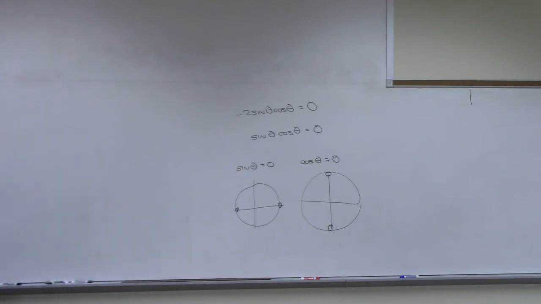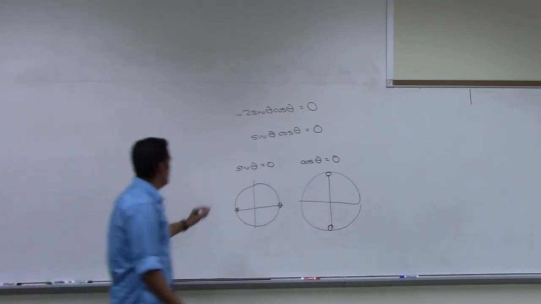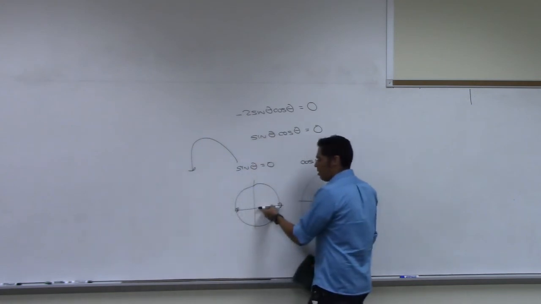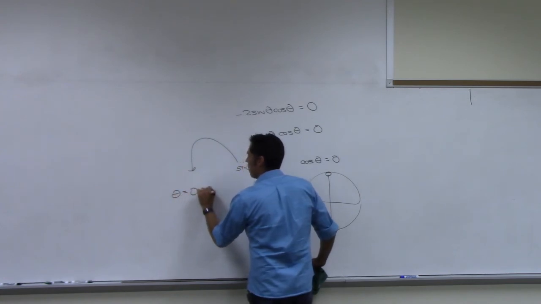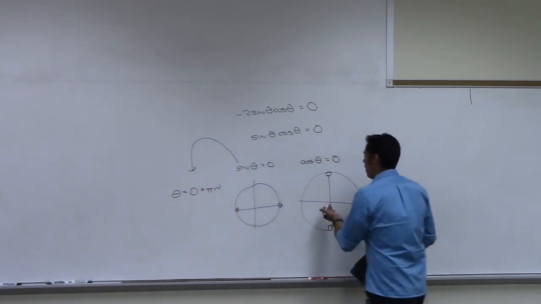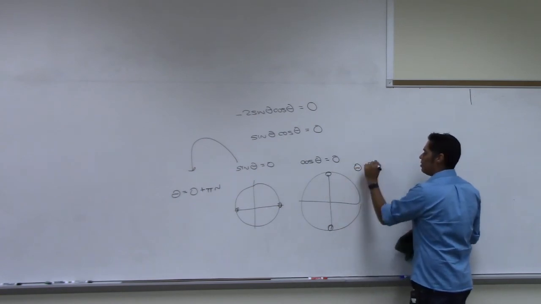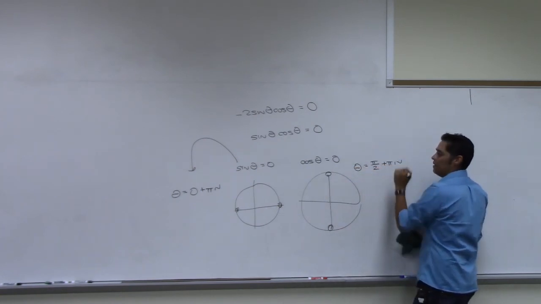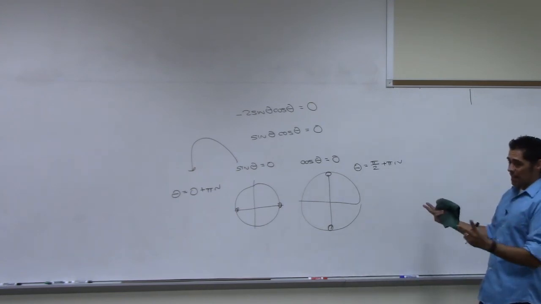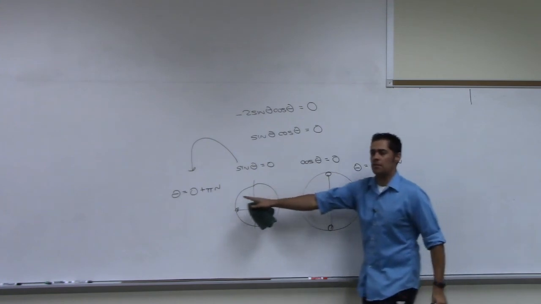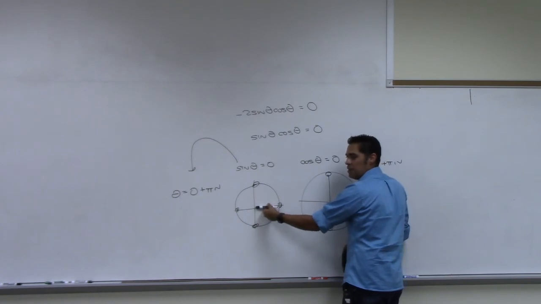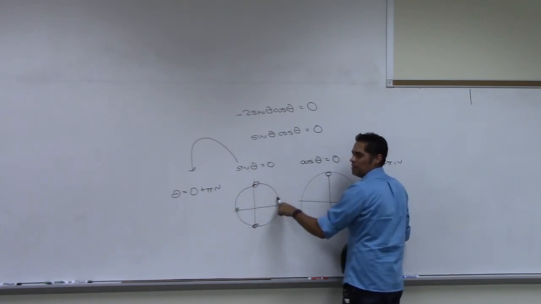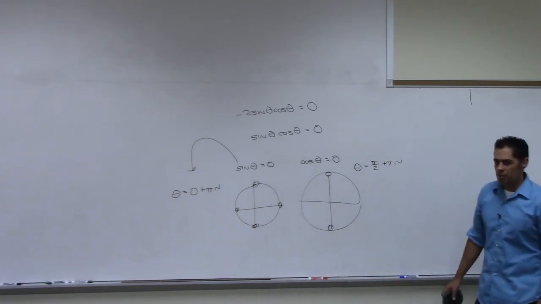So for the general solution, if I wanted the general solution for this one, I would say I need to start at 0 and then jump around by pi, right? So I'd say theta must be 0 plus pi n, so just pi n. And then this one right here would say theta must start at pi over 2 and jump around by pi n again, like by pi. But if I look at both of them together, I can put both of these into one answer. If I include these answers over here, I can start at 0 and jump around by pi over 2 instead of jumping by pi. Understand that? Okay.